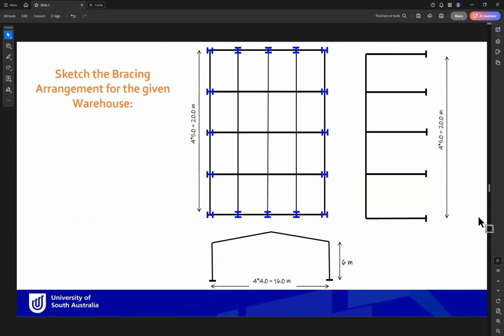And here is one example, similar to the shed but different, so that you can try yourself in the project. We need to sketch the bracing arrangement for the given warehouse. We have three views. This is the plan view. This is the side elevation.